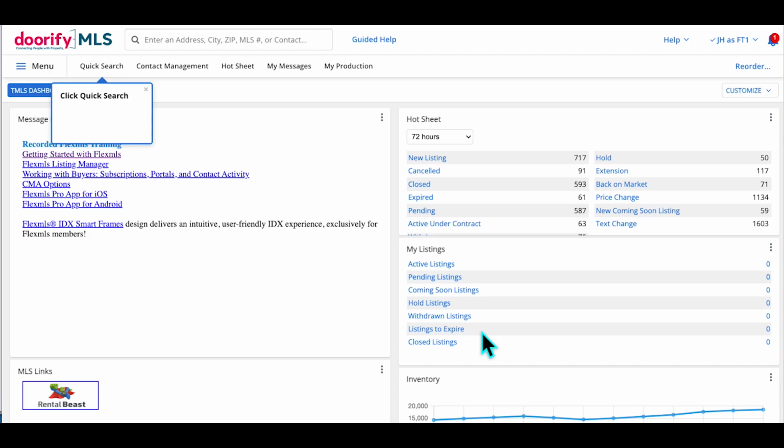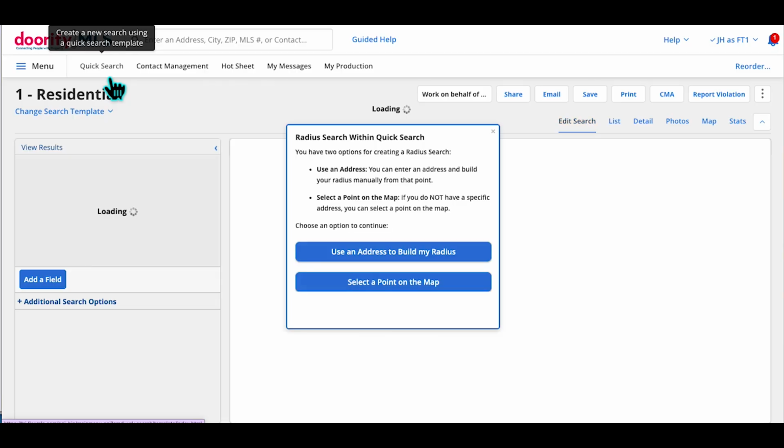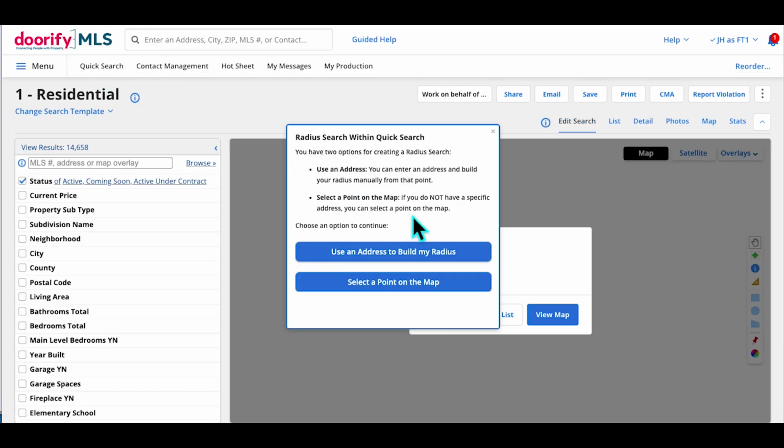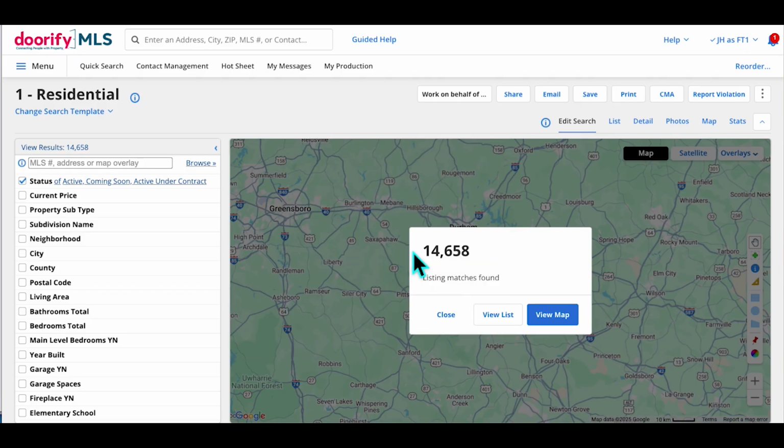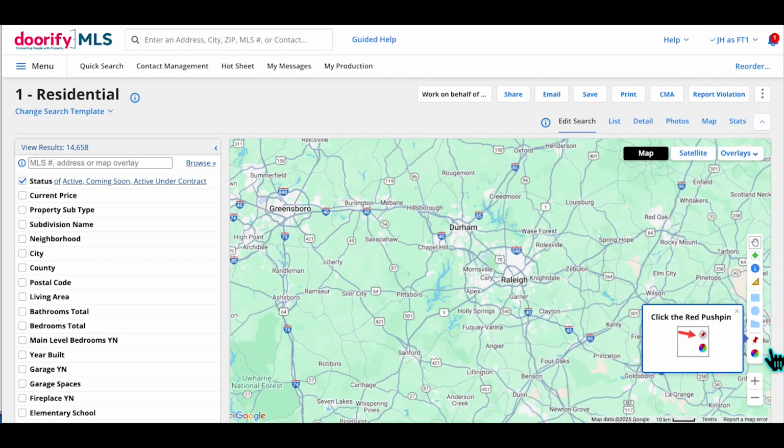I'll click next, and it tells me to do a radius search. First, just click on quick search. Then when I get to this page, it's going to say, do you want to select a point on a map or use an address to build your radius? So I can say, let's use an address. From here, it's going to say, click on this little red push pin over on my map tools.